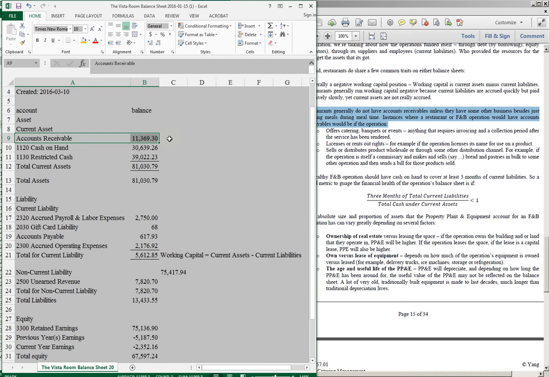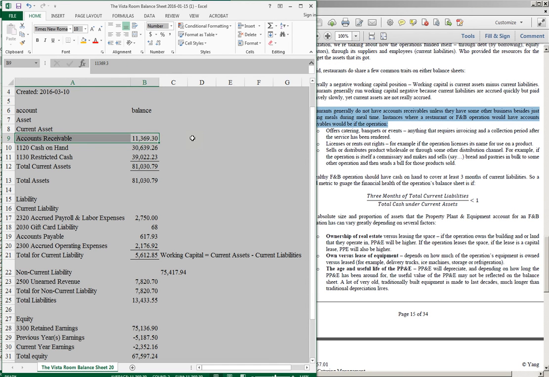Hotel food and beverage operations will generally have large accounts receivables because they have banquets and events, room rentals, that will generally be logged as accounts receivable because an invoice is sent, and they usually aren't instantly paid. Guests usually have like 30 days to pay that invoice, just like kind of your credit card bill. You have 30 days to pay your credit card bill. Whenever you send out an invoice, you generally give the customer some time to pay that invoice also.